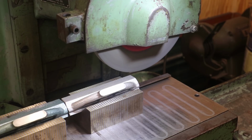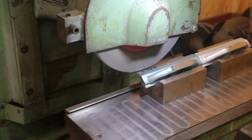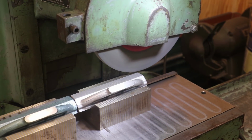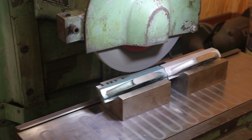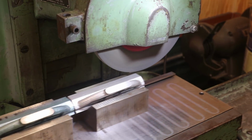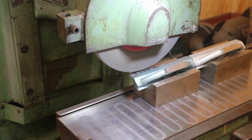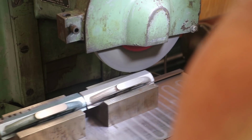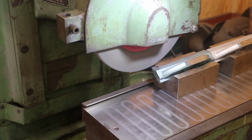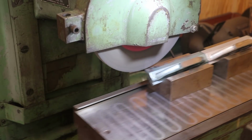I'm not sure about my stroke. Let me look at that real quick. Need to lengthen this side just a tad bit. And I want to actually lengthen this other side just a tad bit too. Put it in high speed. All right, let's take our first spin.